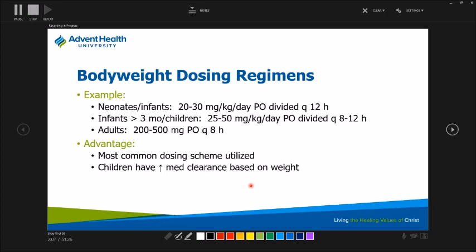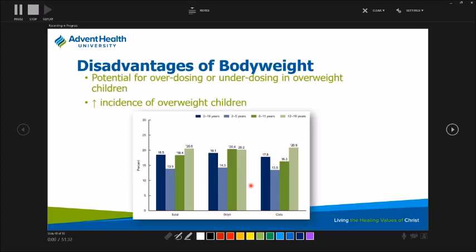Again, this is nice because it will mitigate the differences in weight based off the age of the child, and this is the most common thing you run into. Now, you're going to find we have an increasing incidence of overweight children. So you have to keep some of these things in mind. As they get close to adult doses, and you're starting to get above adult doses, just cap it off. You don't want to go above that. And very frequently, your drug references will give you max doses you don't want to exceed, okay?